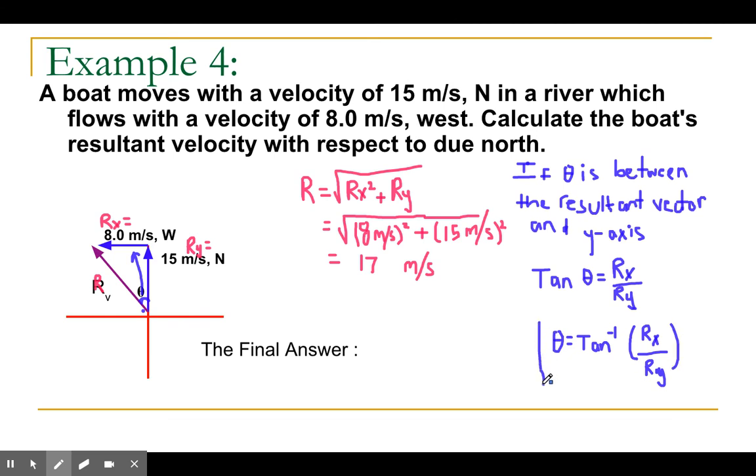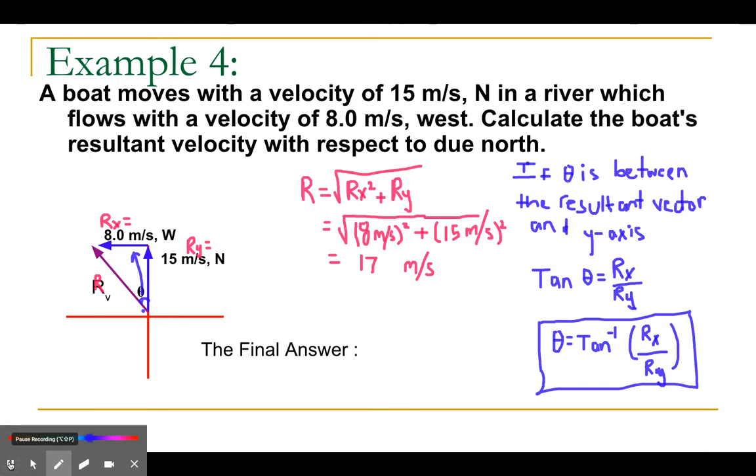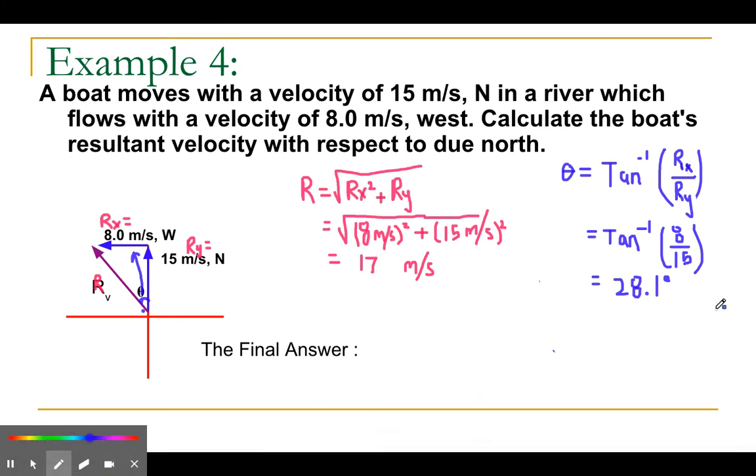So that is our standard equation to find the angle when theta is measured according to the y-axis. So take a second, pause the video, and calculate theta. So you plug our x and y components into the tangent equation. We have inverse tangent of 8 over 15, which you should get 28.1 degrees is the angle.